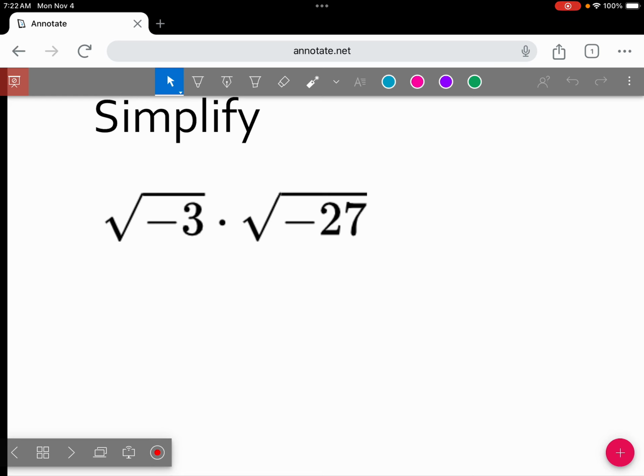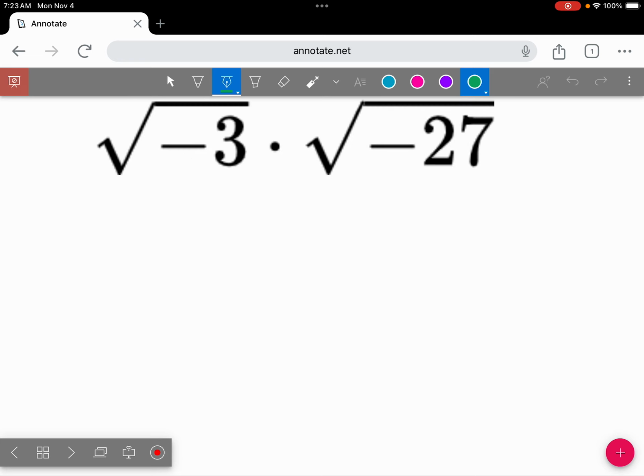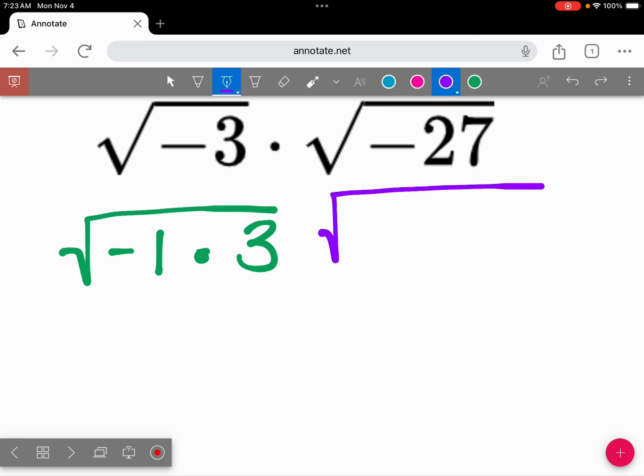All right. On this bell work, this is stuff from last week. So on this first one, what are we gonna do? I was gonna say, and don't say cry. Yeah, we're gonna split this up. So we have some -1 separated from our i. So we've got here our square root of -3. I can make that be the square root of -1 times 3. 3 doesn't really split up any further. How about the 27? How can we split that up?